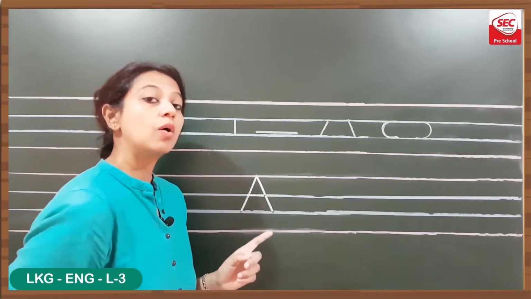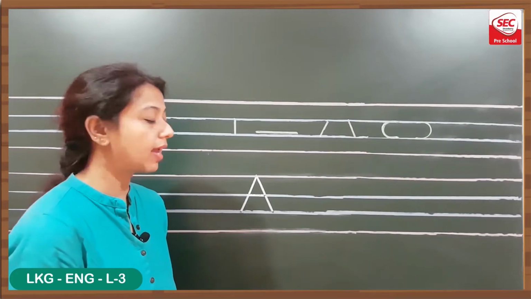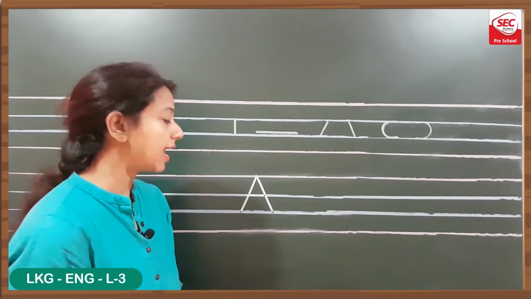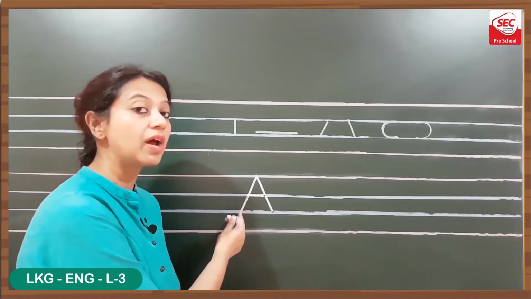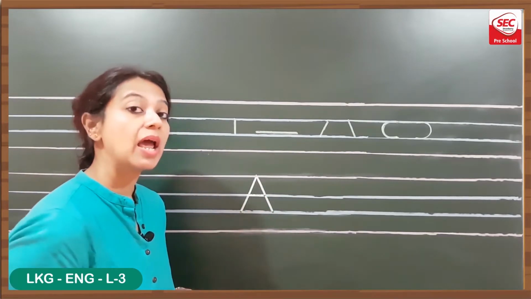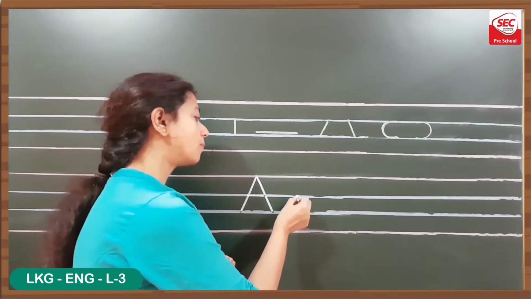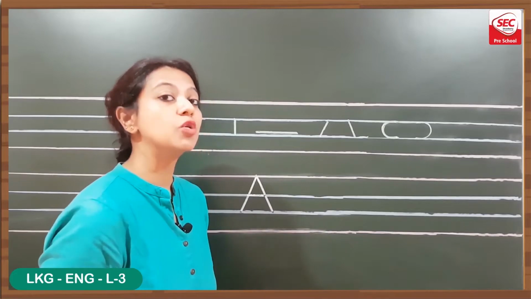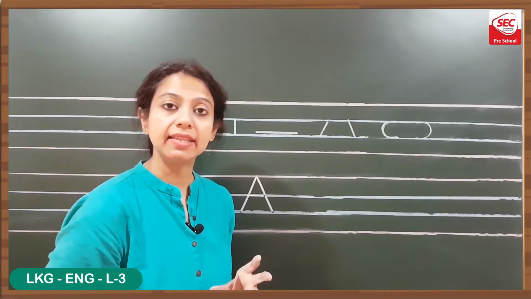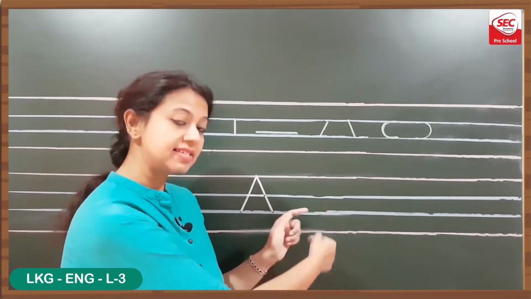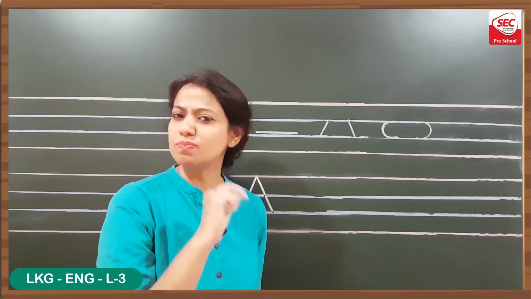Can you see this? While writing capital letters, we use these three lines. Okay, especially for writing letter A. We start from this red line that is at the top and then we continue writing till the second blue line. But for writing small a, we'll start from this blue line and we will be using only these two blue lines. By using the space in between these two blue lines, we are going to write small a.